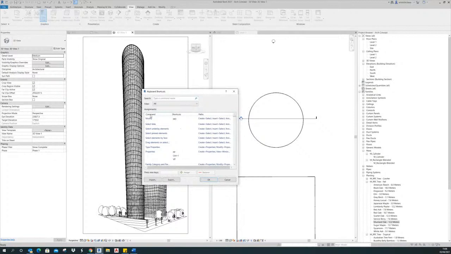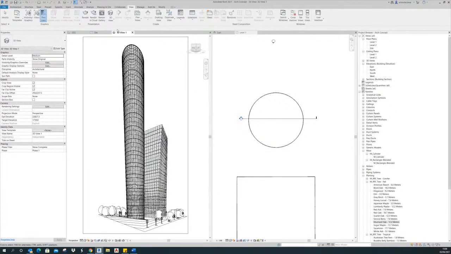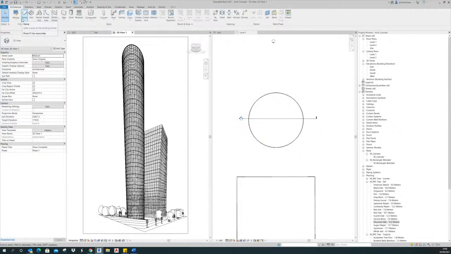What you see here are already the predefined keyboard shortcuts in Revit. As you may remember from last week, let's say here in the architecture, you can see the shortcut.